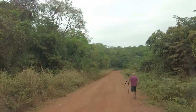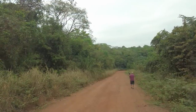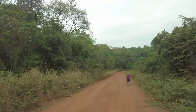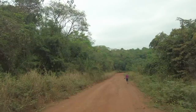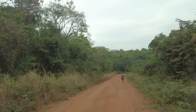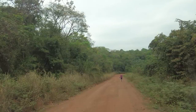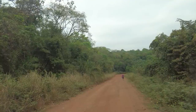All right, we have spotted some smaller toucans that have the maroon on them. I think they're kind of like the ones we saw back in Guatemala at Tikal. But they've flown into the thick part. Kurt's gonna walk up and see if he can find them. We're trying, guys. It's just not going our way today.